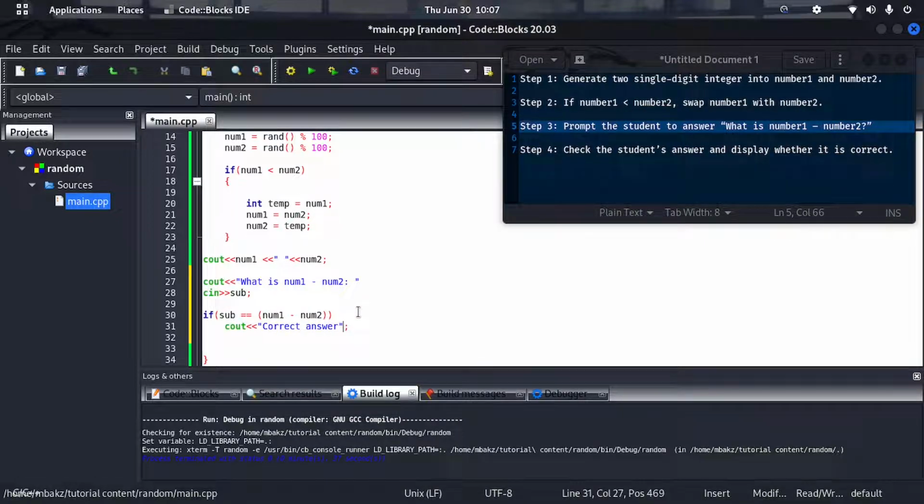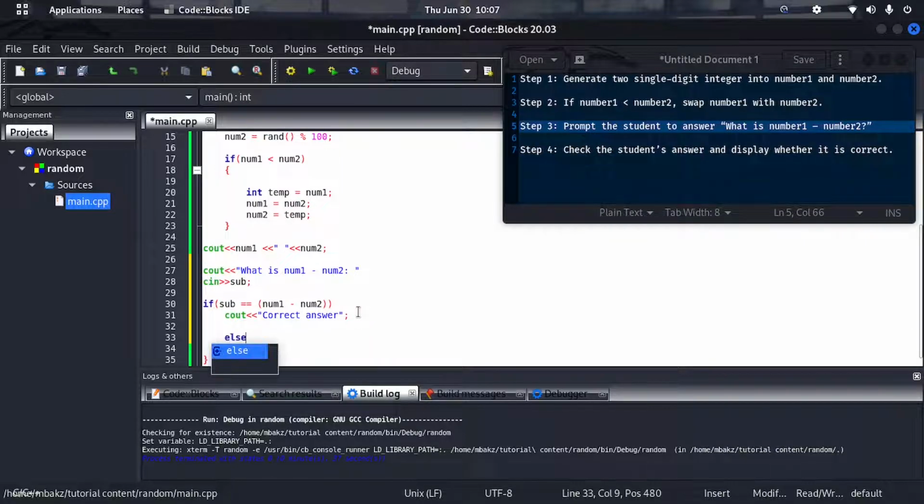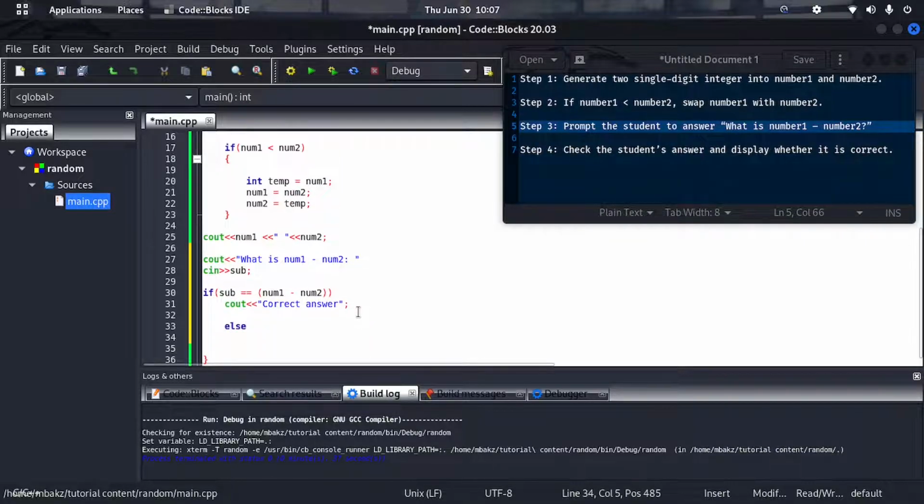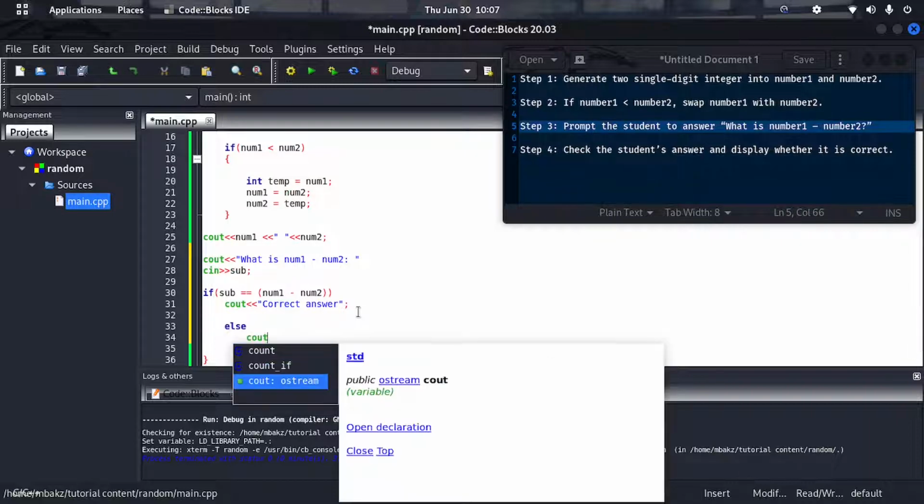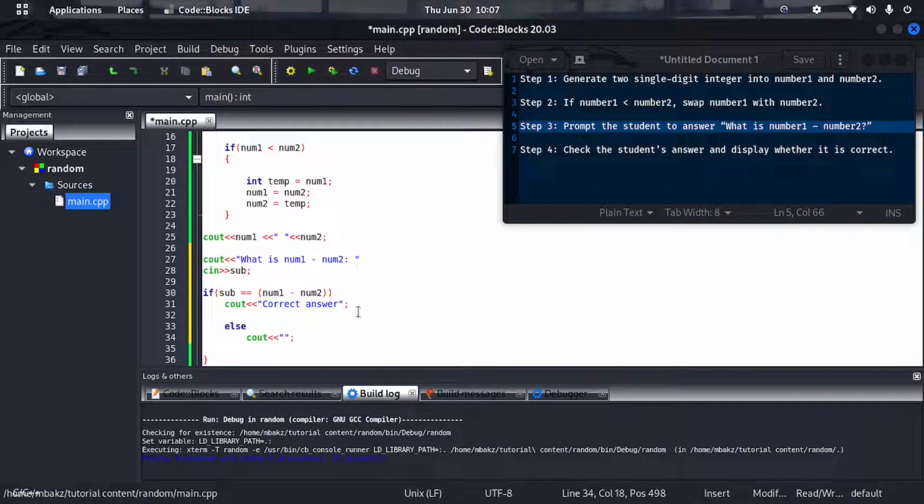But if it is wrong, else, see out wrong answer. So there we go, we're done with the code.